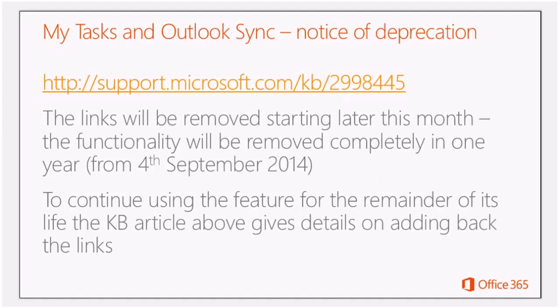My Tasks is where it would aggregate all of your tasks in one place from your personal site, for instance, tasks from your projects and tasks that were synchronized from Outlook could all be brought together into one place. The other part of that feature was the synchronization to Outlook. On any SharePoint list, you could say whether you wanted those tasks synced across to your Outlook tasks. Now, both of those features are going away.